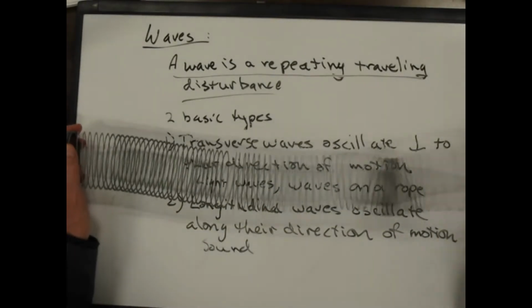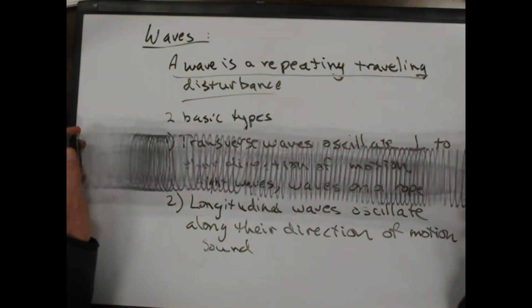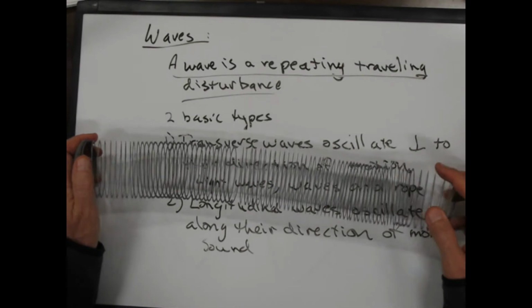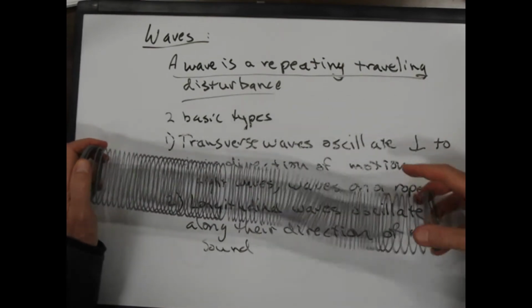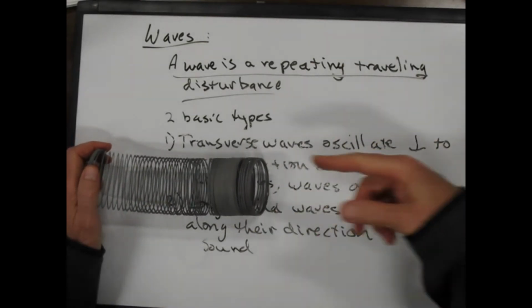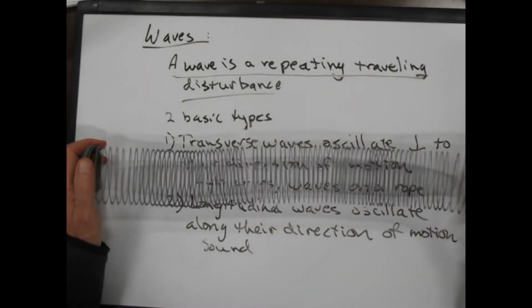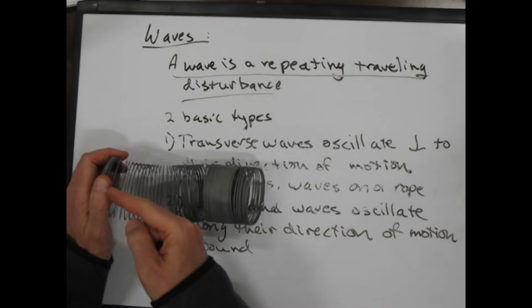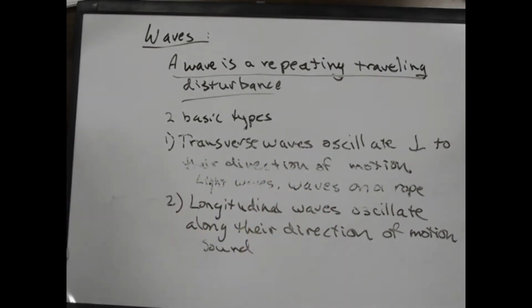A longitudinal wave looks like that. You see those waves traveling down? Those are longitudinal waves. Whereas for a transverse wave, the oscillation is up and down while the wave is traveling that way. In a longitudinal wave, the oscillation is this way while it's traveling that way. And so those are different from that standpoint. And it turns out sound waves are longitudinal and light waves are transverse. We'll see that they're actually represented mathematically exactly the same way.